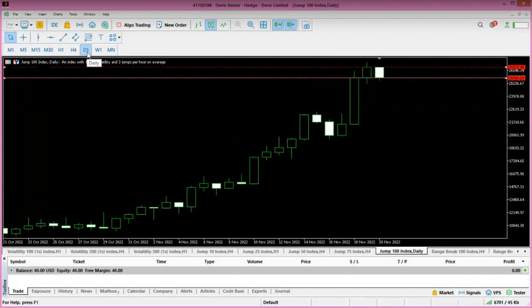Even by the look of it, the real body's length is very short, so it means we cannot consider buying, because there was a lot happening there. It was more like there was a war, and in that war nobody was really confirmed to be a winner on that day, which is yesterday. So we cannot consider buying today.